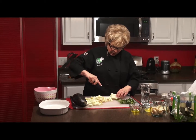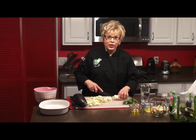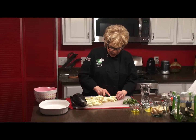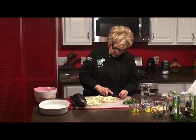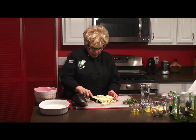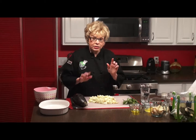So we're almost done here. And what I love about Amy's recipes is that they're simple. They have wonderful, easy ingredients, and they're really tasty and fun. So you can really impress your mom, who's probably a diabetic, or you're a diabetic and you want to eat something really tasty. This is the way to go.